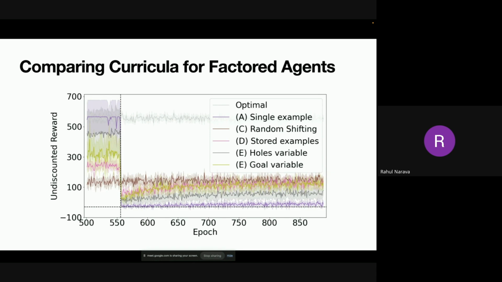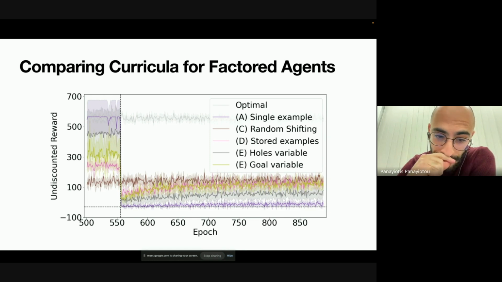I should also mention that in this graph, the bottom axis doesn't start from 0. It starts from 500. I cropped it because the interesting thing to look at here was how it transfers rather than the learning curve. But yes, it's able to perform well because it's IID generalization, while for everyone else, this is out of distribution generalization. And B, yes, I do think it's because of the factor state representation.